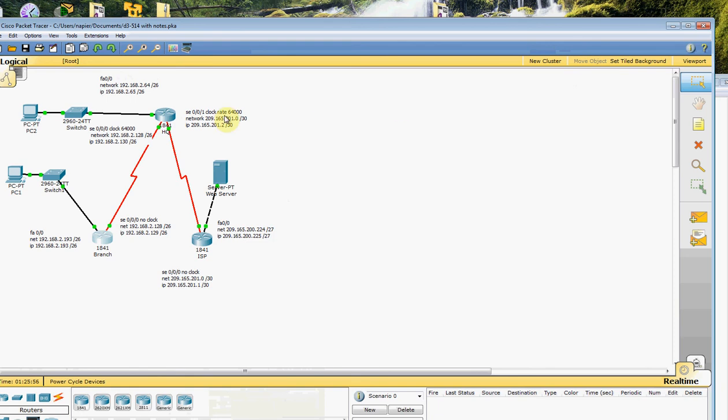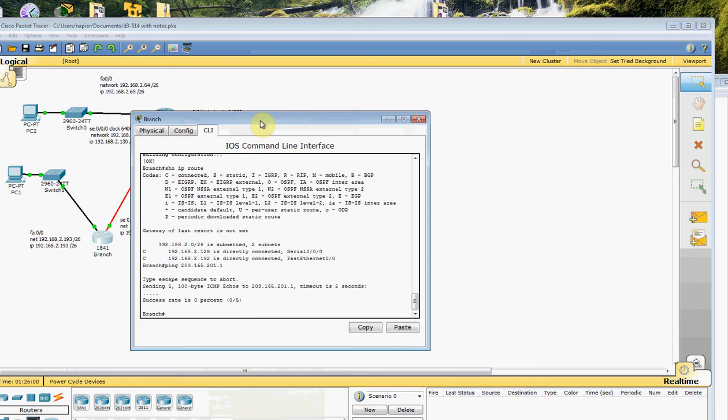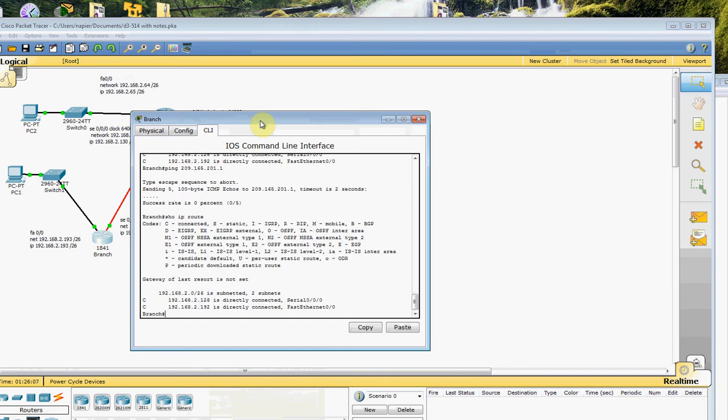So the first part is to go to the branch router, do show ip route, and all it shows is the directly connected interfaces.